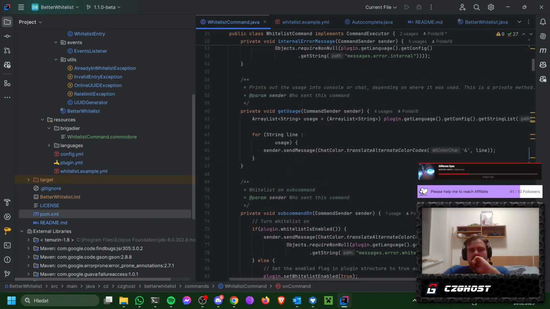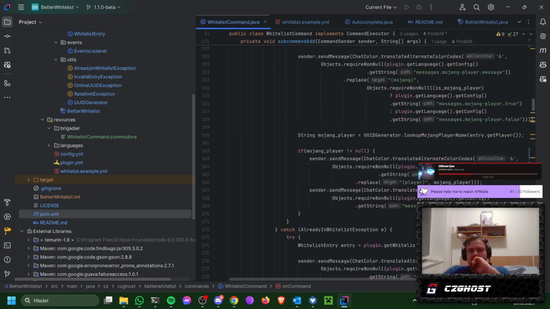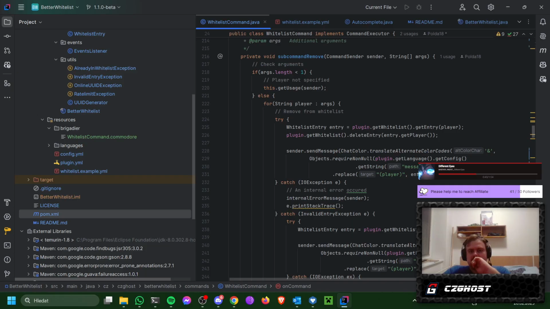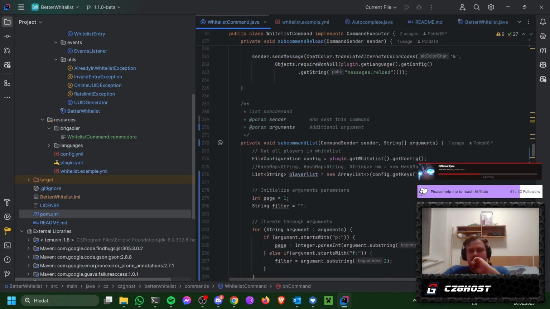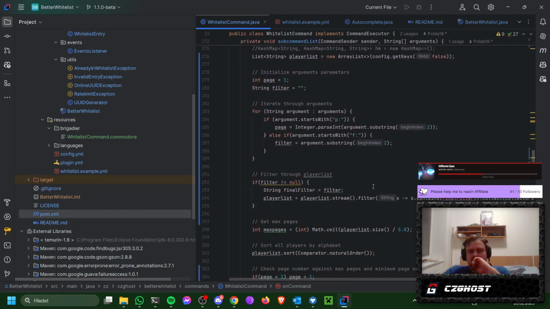Subcommand on, status, add, remove, reload list. All right. It's always true.